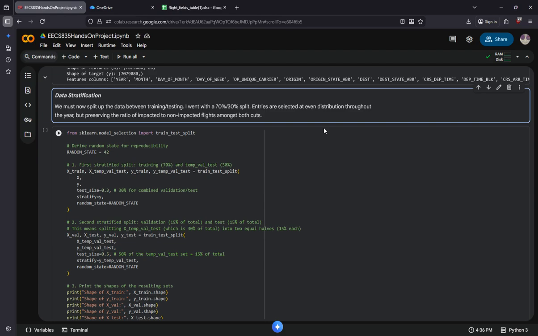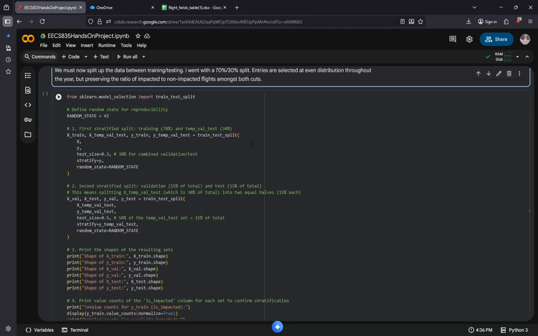So the way I handled this is I made sure that we have a 70-30 split between training and testing, and the samples are picked evenly throughout the year, so there's equal-ish amounts of samples from each time of year, and the ratio of impacted to non-impacted is preserved.